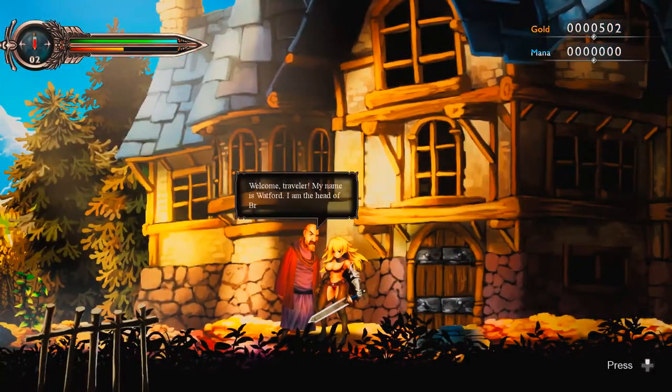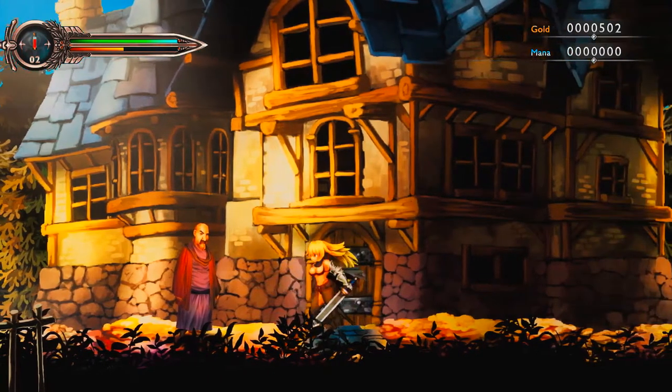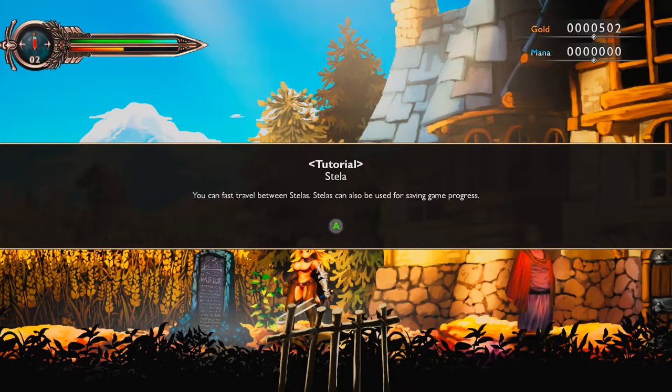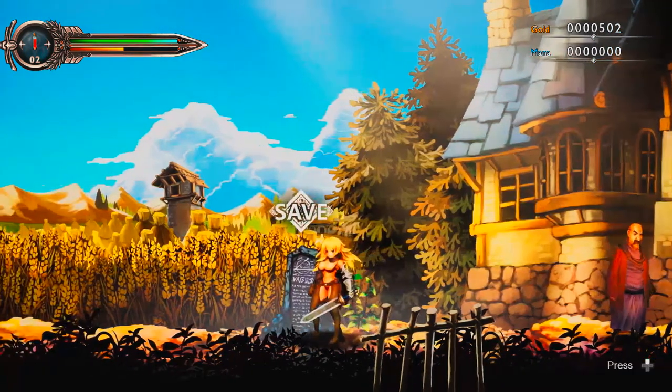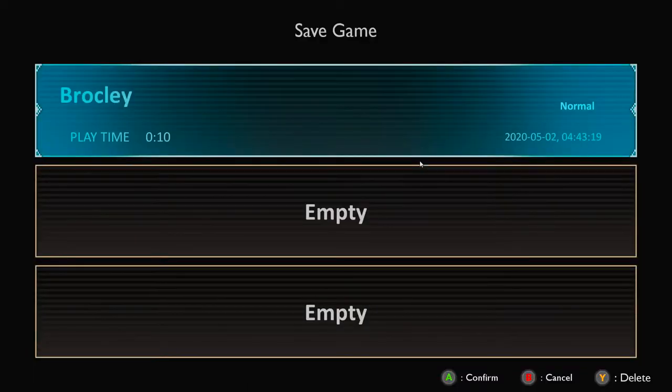How about you? Ooh. Welcome, traveler. My name is Watford. I'm the head of Broccoli Village. Okay. Well. You fast travel between Stelas can be used for saving game progress. Okay. Let's save it.